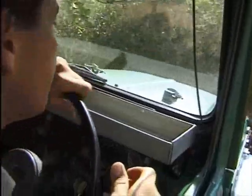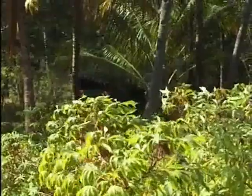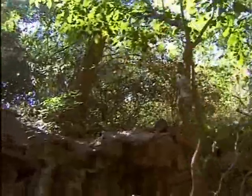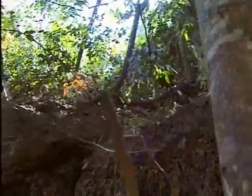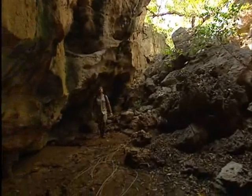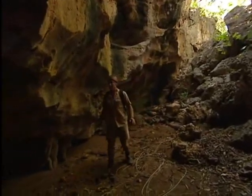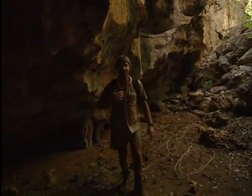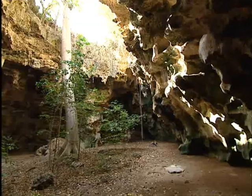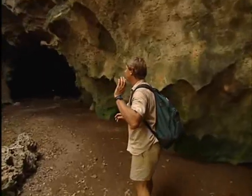The trees aren't the only places that are home for some of the snake's favorite prey. We're going to check out some coastal caves where mambas have been spotted. The caves are permanent homes to creatures like bats, and where small animals make homes, the predators are never far behind. These caves are always a nice, cool retreat for all sorts of species, particularly me, Homo sapien. Parts of the caves have collapsed, creating perfect hiding spots for snakes to live in.